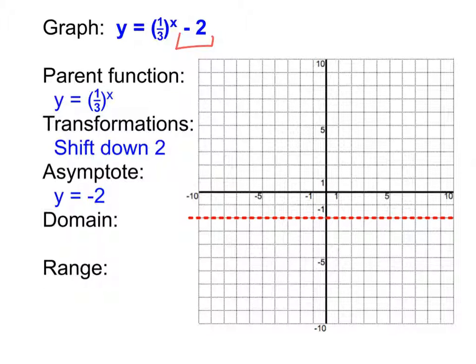So, since we know that our asymptote is down at -2, you notice that's the first thing I put on my graph. So, I draw in the dotted line. Yes, draw in the dotted line for the asymptote. If you leave that out, making your graph gets a lot harder, and it's highly likely that you're going to have some point that ends up in the wrong spot, because it's not clear what you're graphing relative to. And when I say relative to it, that's literally what I'm talking about, because for some of you the x-axis still hanging out there throws you off, but really what you're doing is mentally ignoring the x-axis. All we care about is where that asymptote is, and everything is relative to that.